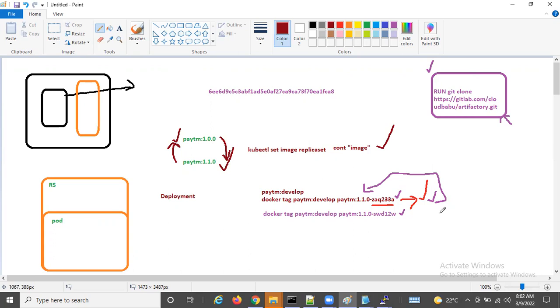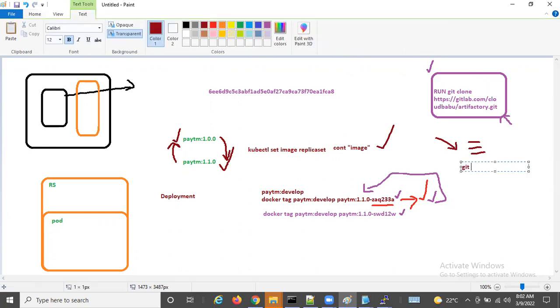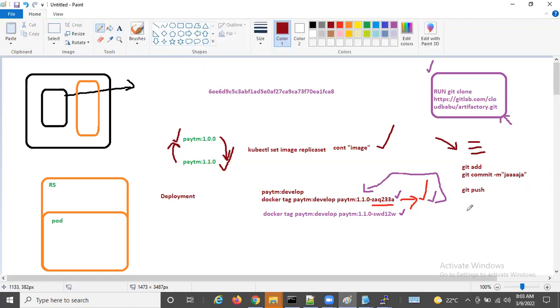And when they change the code the second time, what do they do? On their local machine, they develop the new code, and they do git add to the branch, whatever the files, and git commit -m. Now you will remember the message that you give. Git push. When you push, what will happen, Arun? Is it going to create a commit ID? No. At the time of commit only, it will create an ID. At the time of commit, it is going to generate the commit ID with the commit message, right? If I am using this commit ID for my Docker image, will you be able to understand what changes are there in your Docker image with respect to the source code? Yes.